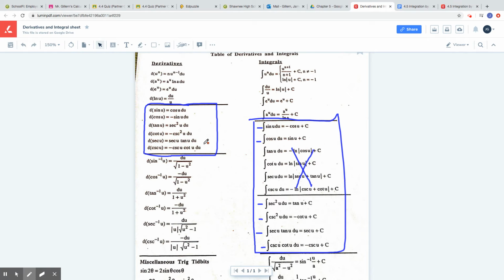So for this problem, we were doing what? It was derivative secant. So it's right here, right? Now notice it is secant u. U is whatever comes after it. So it's secant u, tangent u, which means like in this problem, secant 2x, tangent 2x. Then the du means take the derivative of the u, whatever comes after it. In this problem, it is 2x. That kind of tells you the chain rule right here. All right.